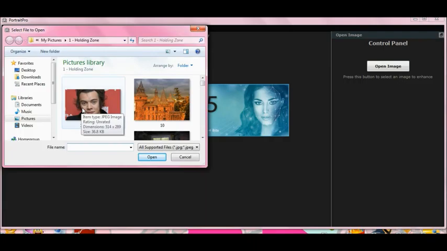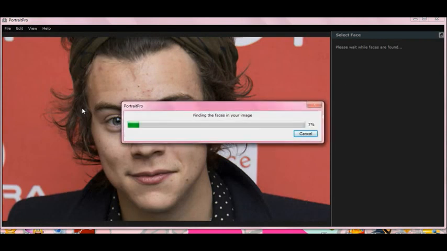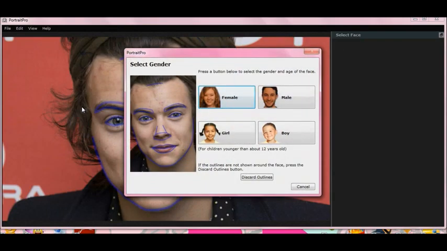and I'm going to pick this photo here. It's a picture of Harry Styles from One Direction, and I got it from somewhere, and I'm using it because he has acne in the picture. I don't know if it's real or not, but I needed a picture of somebody with bad skin.